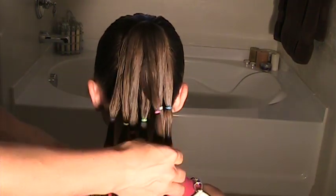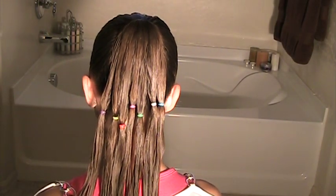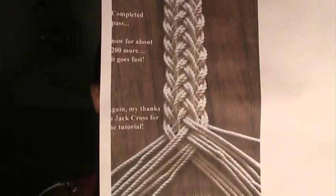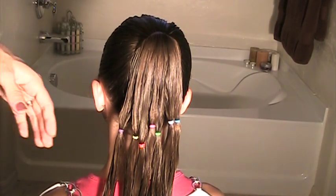Hi, today we're going to be showing you how to do a 7-strand Sennit braid. This is different than our previous 7-strand braids, and I'm going to show you a picture here that we found online. That's what a Sennit braid looks like. They've used some other strands, but we're going to incorporate those strands together and make a 7-strand braid.